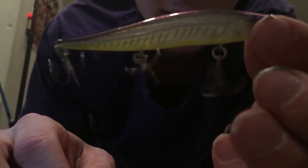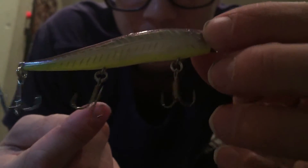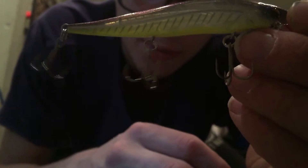Another strategy I like to go with when the ice comes right off is throwing a jerkbait. This is a Rick Clung Classic Jerkbait. I changed the hooks — these are size 8 Gamakatsu hooks on here. I definitely have to change the hook on this one for sure, but it's got a pretty unique design to it. It's a really good jerkbait. When the ice first comes off the water, this is probably the first thing everybody throws — jerkbait. So, jerkbaits and crawfish-colored deep diving crankbaits are a good way to go.